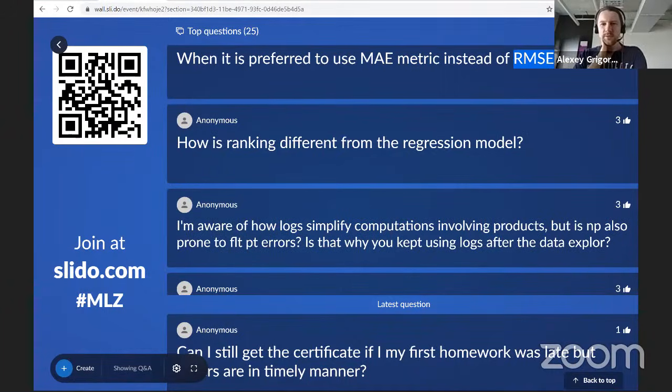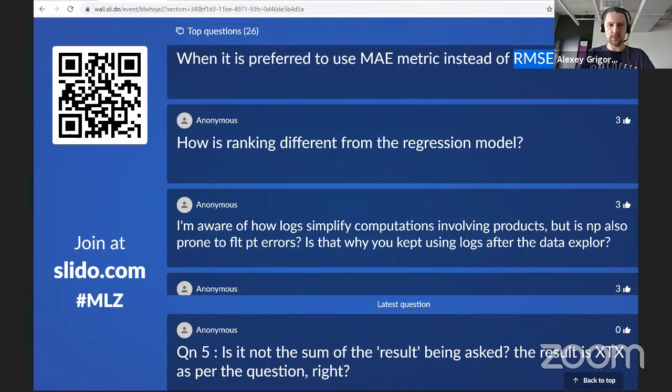How is ranking different from the regression model? In one of the videos, I talked about the three different subtypes of supervised learning: regression, classification, and ranking. So in ranking, let me open that. For regression, let's say you have a car.